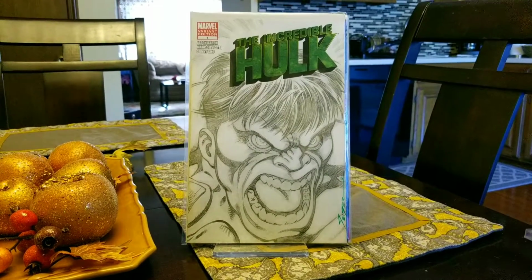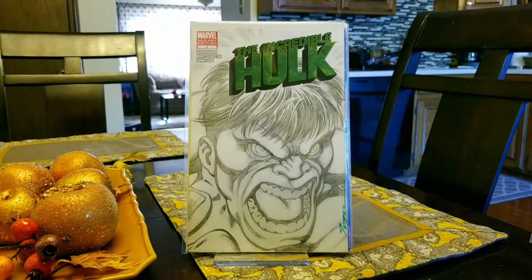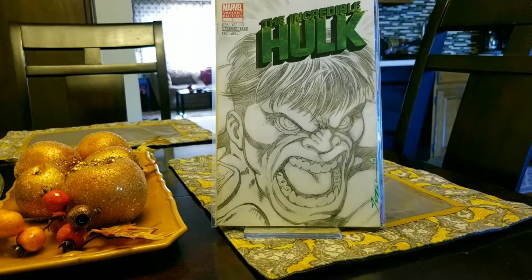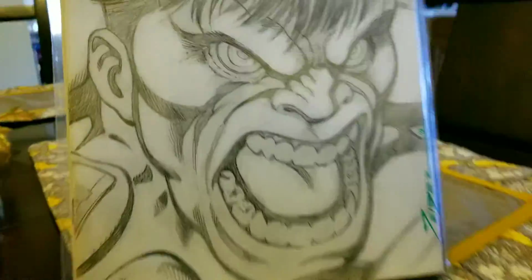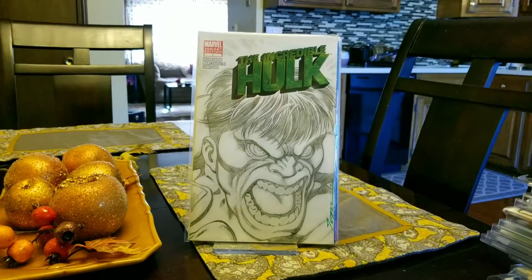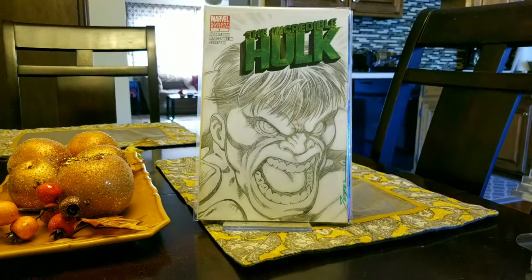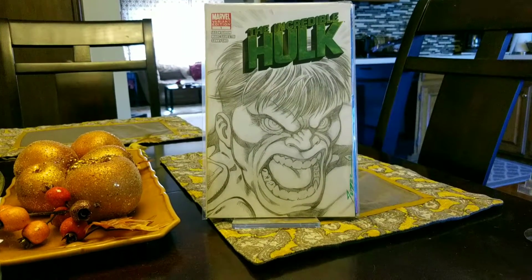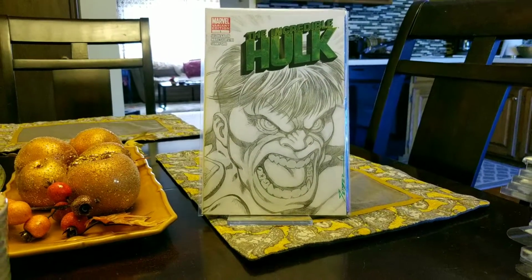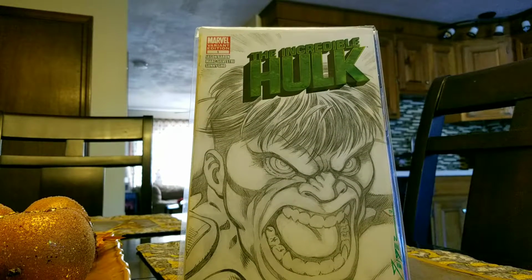It's not done by a big name, and you can tell, but I love the way he did the mouth and the hair. I wish he kind of marketed it a little bit, but I guess it wouldn't be a sketch if it wasn't just pencil. I don't know if that says 18 or 1 of 8. Maybe he did a bunch of them all together, and mine was just 1 of 8. But I'm gonna send that off to get graded. It should be a 9.8, 9.6. There's a little spine tick in the middle. Not that I can do anything about it on my end, it's just the way the book came. Anyway, those are my sketches.